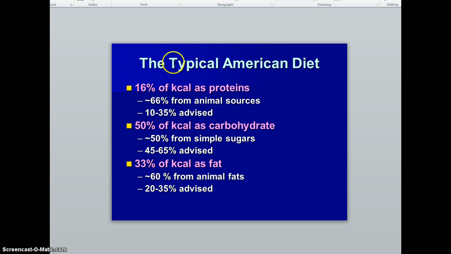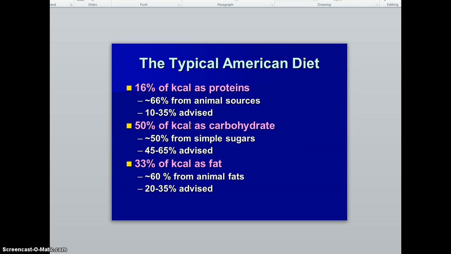So typically what we like to see as far as the calories in our diet is that we would like about 10 to 35% from protein. And again, most Americans eat more than adequate protein, but the problem is we get too many from animal sources, which tend to be high in cholesterol and saturated fat, and not enough from plant sources, things like legumes, which are beans, and nuts and seeds, which tend to have a lot more of those phytochemicals, and also no fat and no cholesterol.